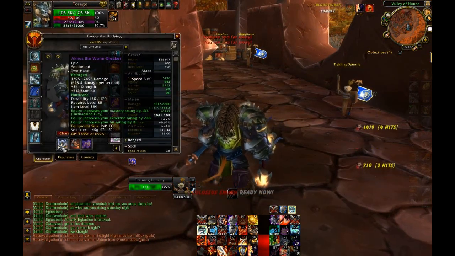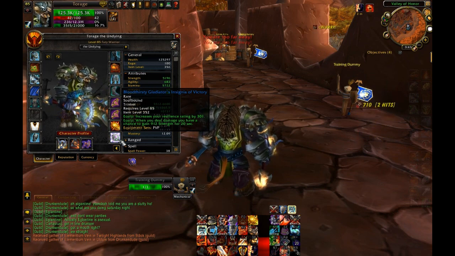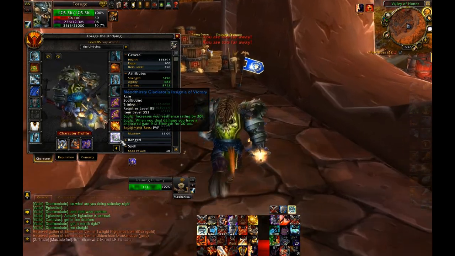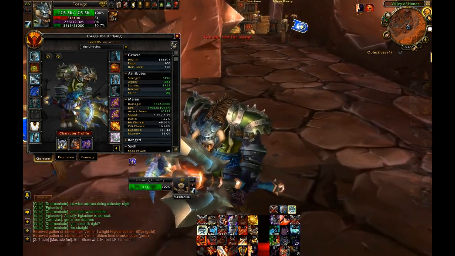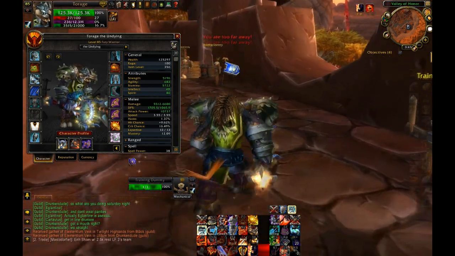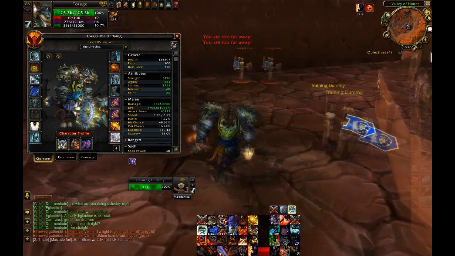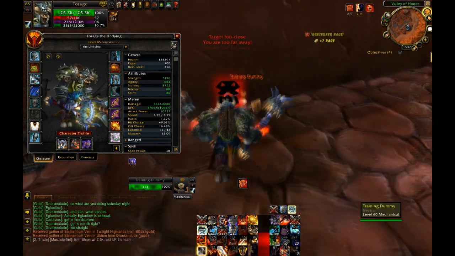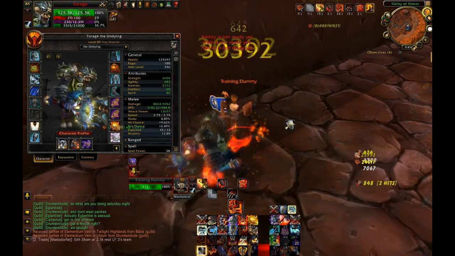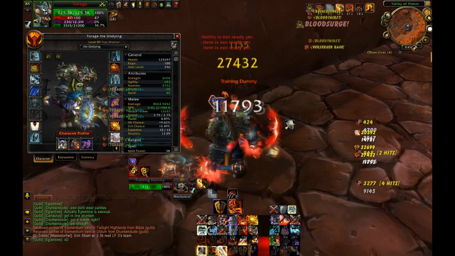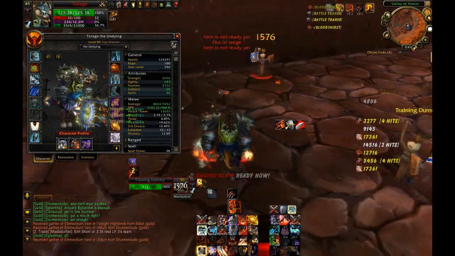Weapon procs sometimes have internal cooldowns, but usually it's referred to when you're talking about trinkets, where when you deal damage, you have a chance to gain X amount of a stat for a while. They have an internal hidden cooldown. They usually have a very high chance to proc, which is why everything happens in the beginning: you start hitting the target and it usually goes off in the first few swings. Lots of them have as high as a 50% chance to proc, like Surge of Conquest going off right away. Then it won't happen again for a while, even though it has a high chance to occur, because it has an internal cooldown. They're usually 45 seconds to a minute and a half.